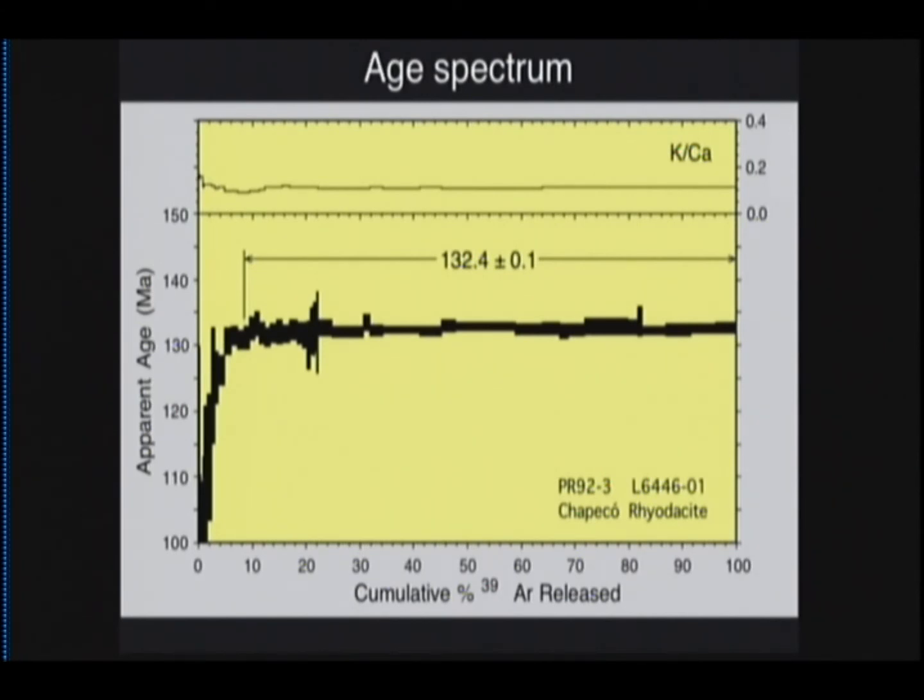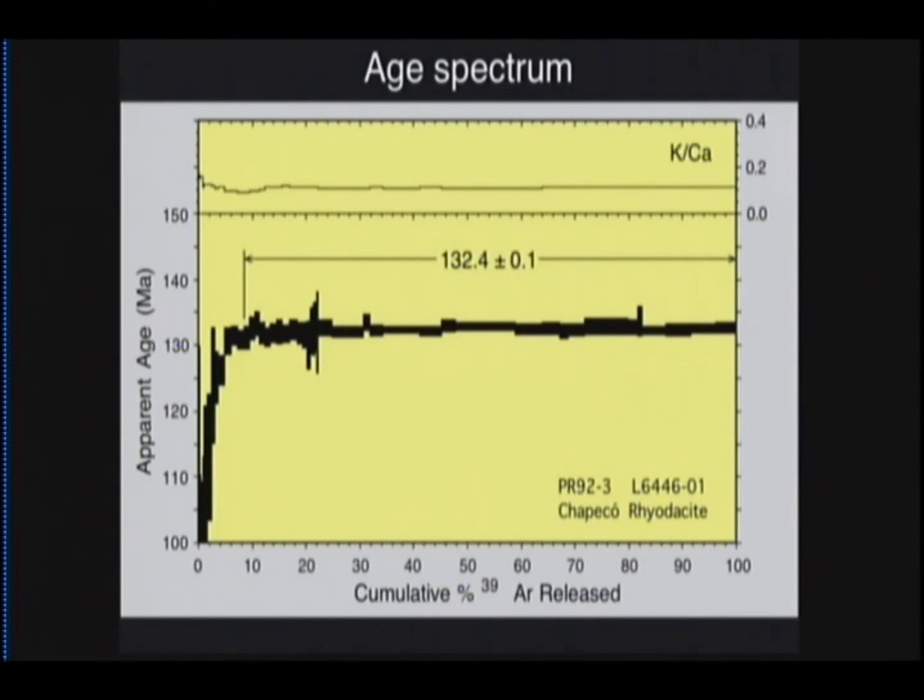This is important because another way that this sort of age spectrum can be produced is if this plagioclase sample had been reheated. Suppose the lava flow, this is from a flow, was extruded, and then tens of millions of years later, a dike was intruded right next to it. And the dike introduces heat, which partially degasses argon from the plagioclase.